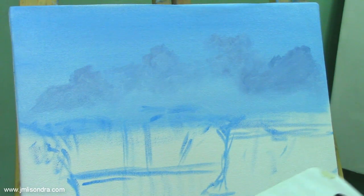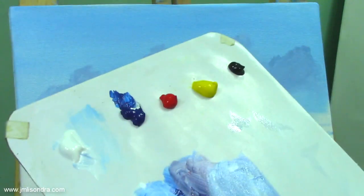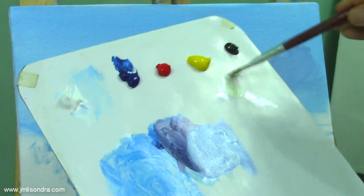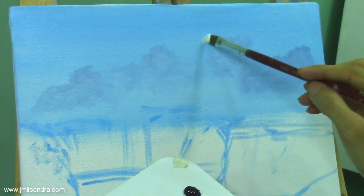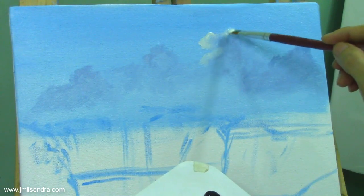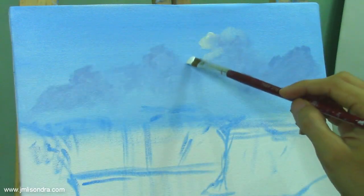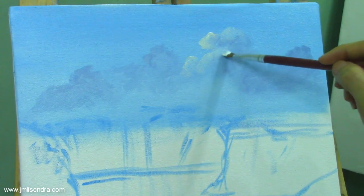And next, let's add the highlights. So I'm using the same brush, guys, the number 8 flat brush. I'm gonna make it a little yellowish, so I'm gonna use this white here, then a little amount of yellow, guys. Always remember that it's just a little amount of yellow. And let's add the highlights here. There. You can use the punching or tapping technique. Just do it carefully. So again, guys, my light is coming from the left, so all the highlights will be on the left side. Okay. There.